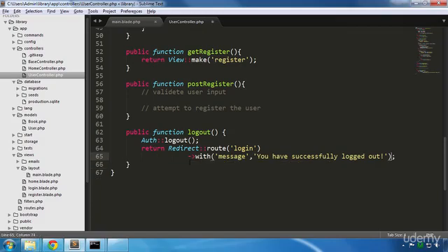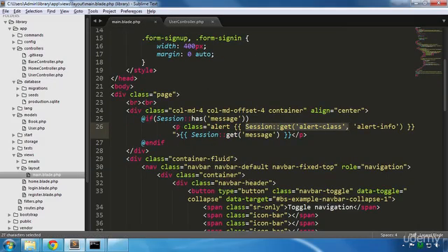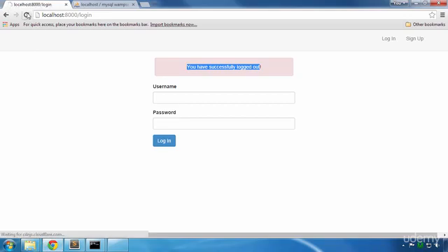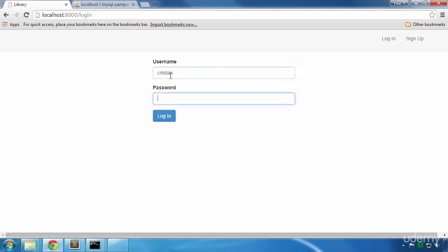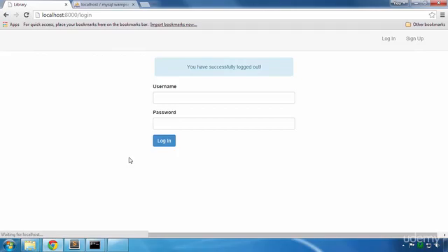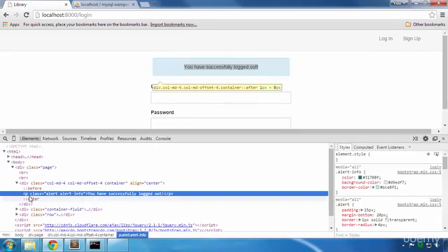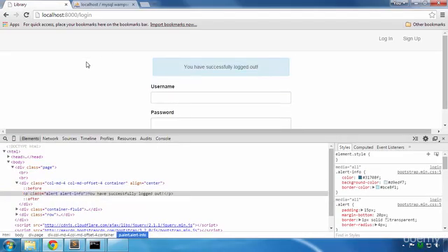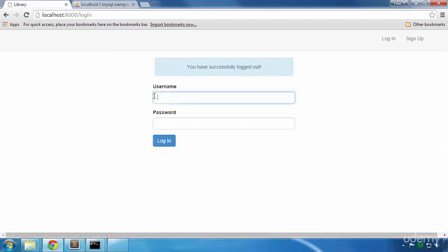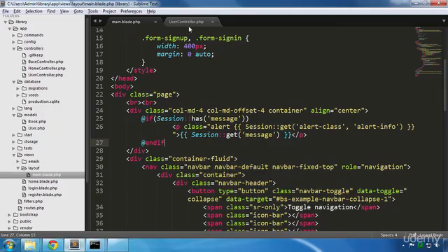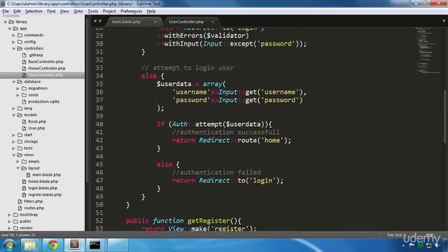So I will remove the line that's passing this variable to the login view. As I specified earlier, in the absence of the alert class variable, the alert-info class will be used by default. So, back to our browser, let's log in again in the application and then log out. Now the same message is displayed, but this time in a blue-like color. If we inspect our message box again, this time we can see that the default alert-info class has been applied to it.